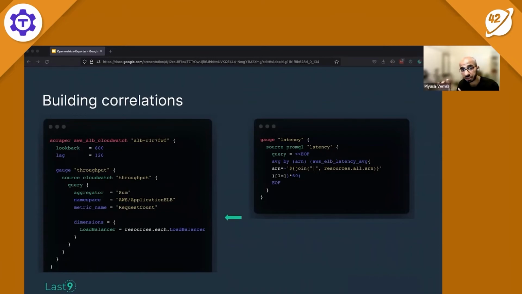I just add a new stanza called gauge latency, but this time around, the source will be PromQL. It's a standard PromQL query with certain functions written here, which are manipulations of data being done. And this entire scraper runs together. So when it runs, it pulls data from CloudWatch and from PromQL and emits it together. What it means is that it fails for both of them equally. There is unification. There's a correlation of data happening here. And when it does, it emits it with the same label set. So if there's any change happening, the change is uniformly applied in both places.